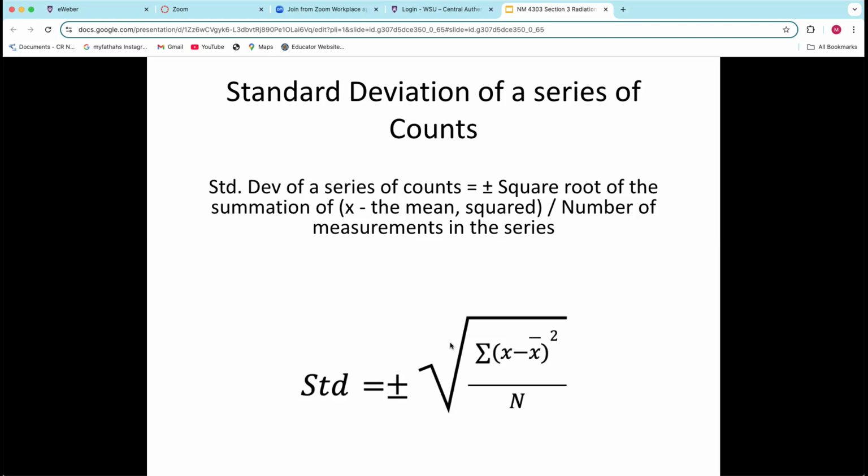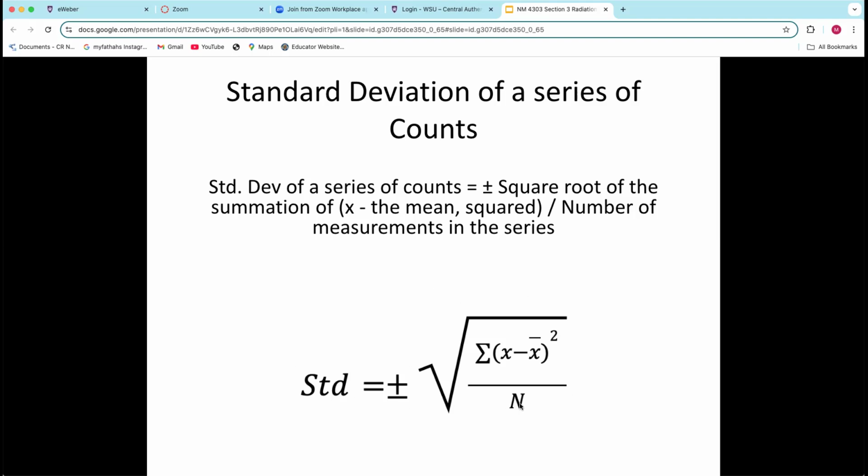So a lot of times a physicist will come in and do measurements on your cameras. What they'll do is gather a series of counts. They'll gather a 500,000 count image, then another one, another one, another one. And so they'll have a series of counts, and then they need to perform standard deviation on those sets to do some quality control, or adjustments they're doing on your camera. So in that case, it's a little different.